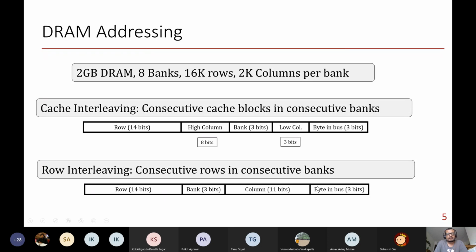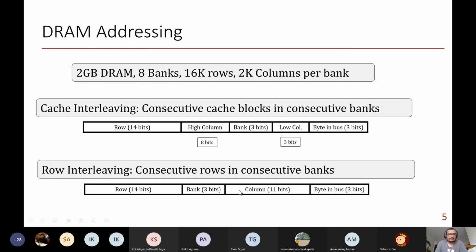Here you will find that the row contains 2000 columns, right? So that will take 11 bits. And the lower 3 bits you can just ignore. It's actually for the byte offset. Anyway, you don't operate on the byte offset level. So you have to ignore the first 14 bits, and then you go for the bank number, right? After 14 bits, the bank number will change.